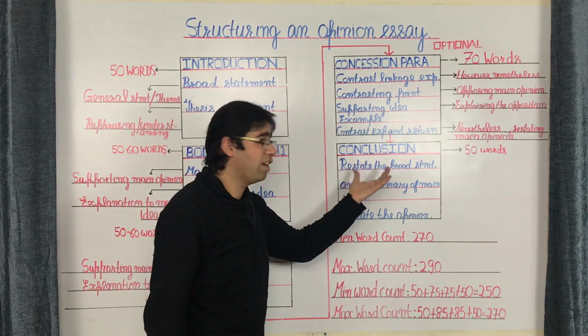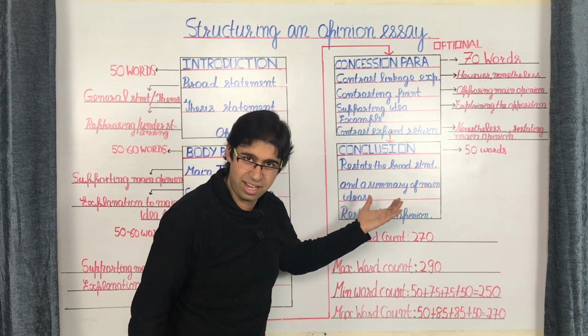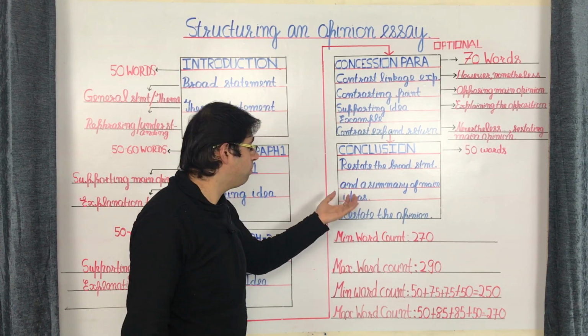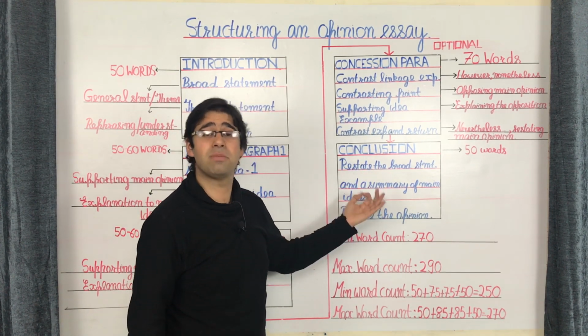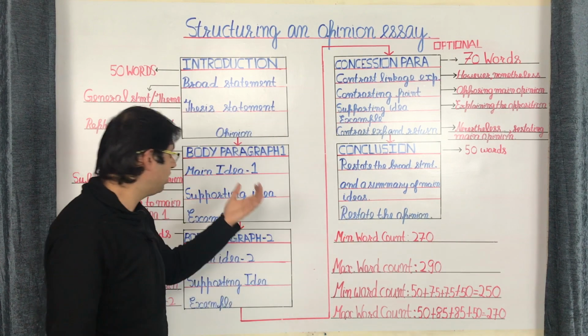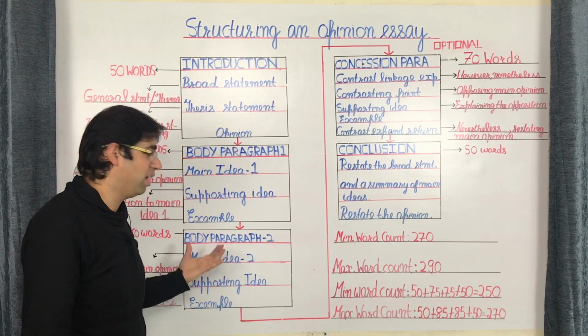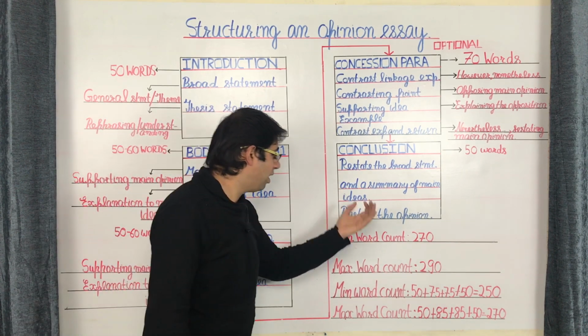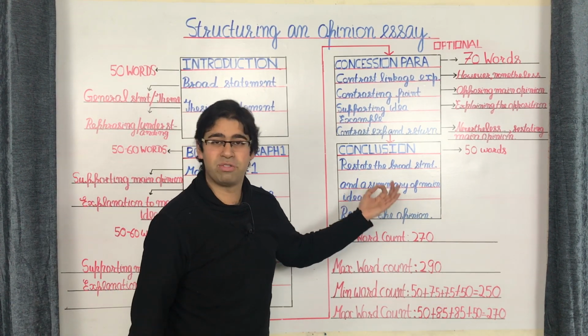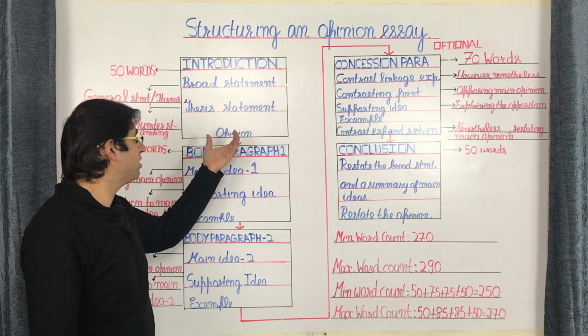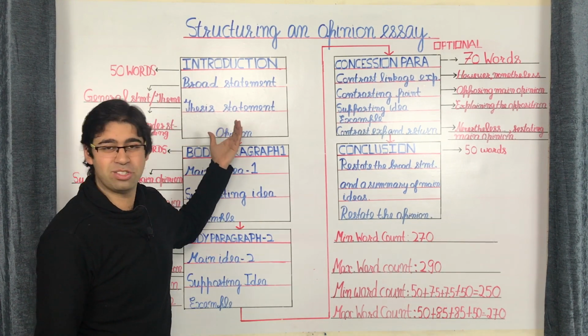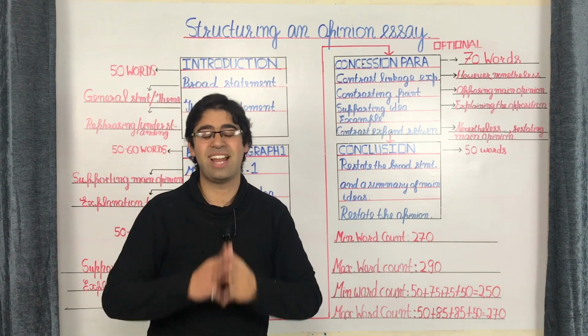However, in this case, you're going to have that rephrased once again. That is going to be followed by a summary of the main ideas, by which I wish to imply the key words as included in main idea 1 and main idea 2. You're going to wrap that up with a restatement of the main opinion, which was the final statement in your introductory passage. Let's have a look at an example to understand that better.